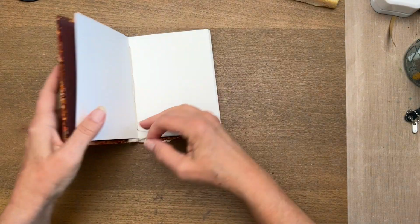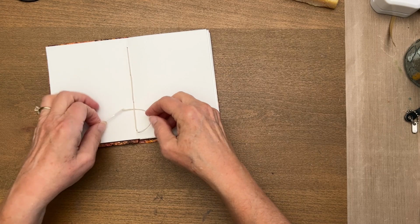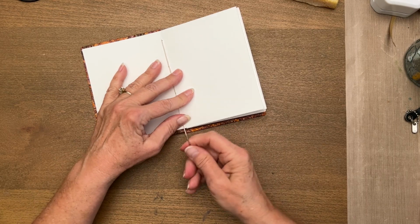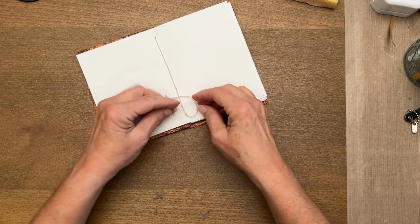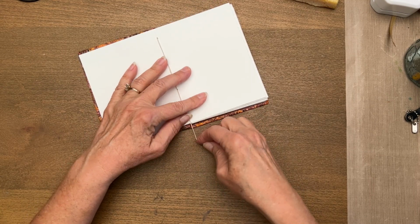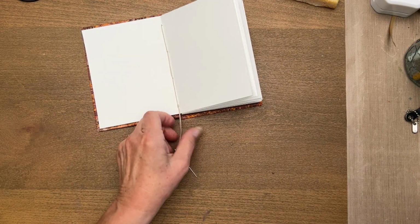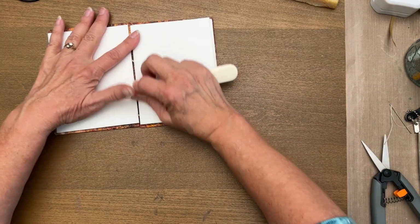I like to check my spine, make sure everything looks good and I don't have any loops anywhere, and then go under, go back through, just a basic knot, pull down, same direction as your spine goes. Never pull out to the side because you could rip your paper. I like to knot it twice just for good measure. And then when I trim it, be sure that you don't trim it too close to the knot. I think about a 1/4 inch is good.